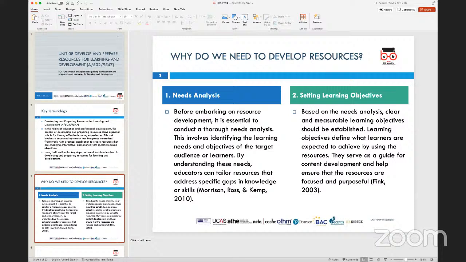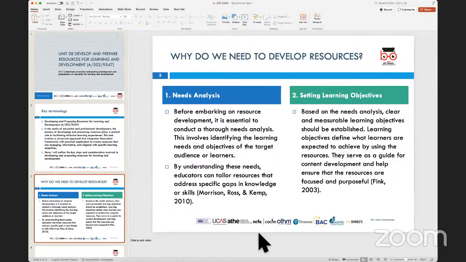Sometimes I give this particular example: I want to understand very clearly why learners come to the classroom. What are they expecting to get from a particular course that they're studying, what skills and knowledge do they want to gain, and how will they benefit from that course? If we have a basic understanding of what learners are looking for, their needs and wants, and the reasons behind studying this course, this goes into the details of understanding the needs of the learners.